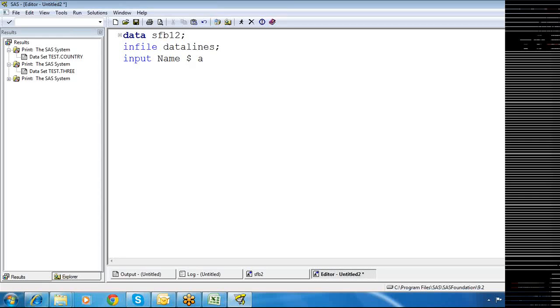Now we'll create another variable like age. We want to make age a numeric variable. Then we will create a variable salary. Then we can define gender. Again, gender can have the value male or female, meaning it is going to hold character values. So we will define gender as a character variable. So we have defined the variables, we have defined the data set. Now what you need is the values. For the values only we have defined the data.